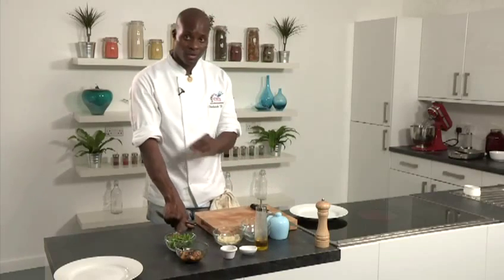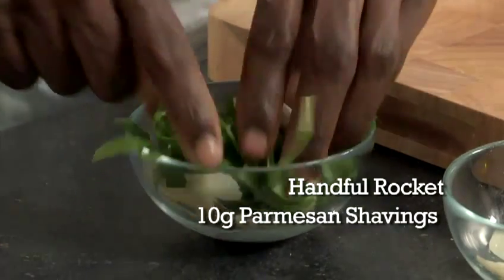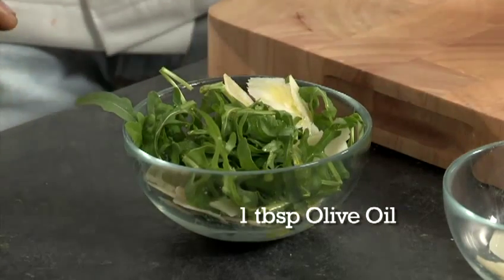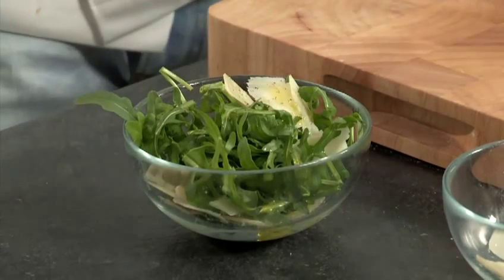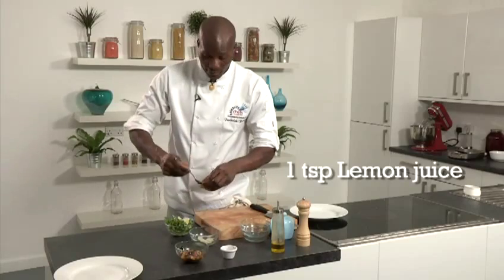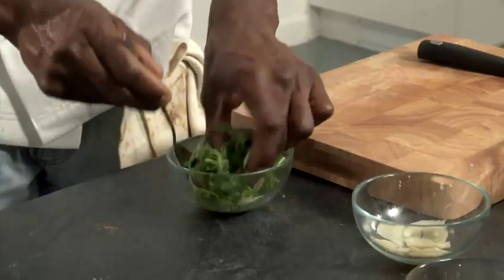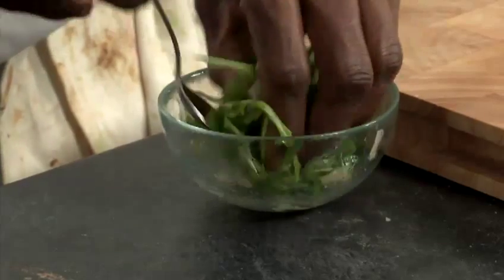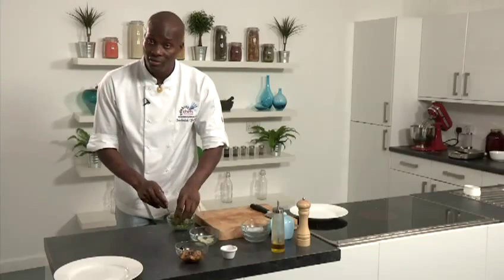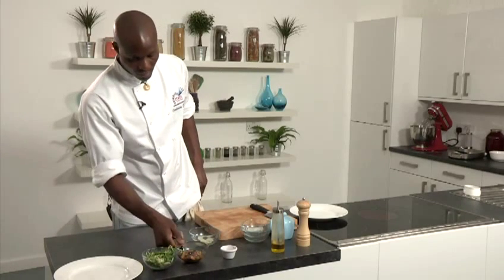While the scallops are in the oven, I'm going to finish up the salad. Place a little bit of parmesan shavings into the rocket leaves, a little drizzle of olive oil, a little bit of pepper but not too much, a touch of salt and a few drops of lemon juice. Mix that around — this dish makes a really great summer starter. It's really a dish in itself and doesn't need much else with it. So you have your salad ready and your vinaigrette ready to go.